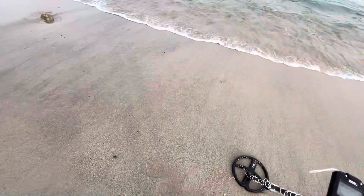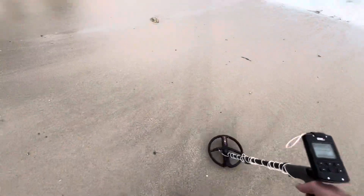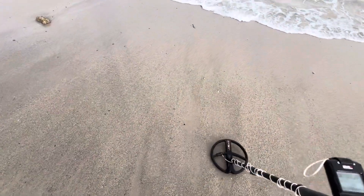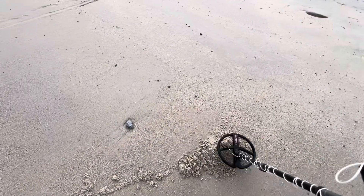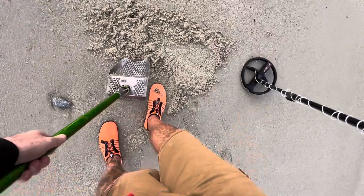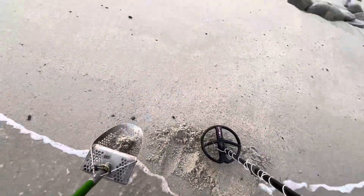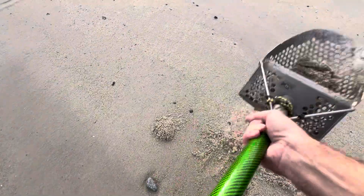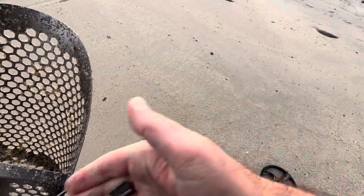Let's get to it. There's our first target — and that's our first touch of cold water too. Yikes, where'd it go? There it is. 77. That could be good, I don't know — don't get many 77s. Judging by the way I don't see gold, I don't think it's gold.